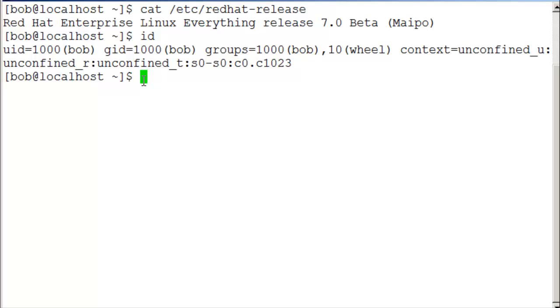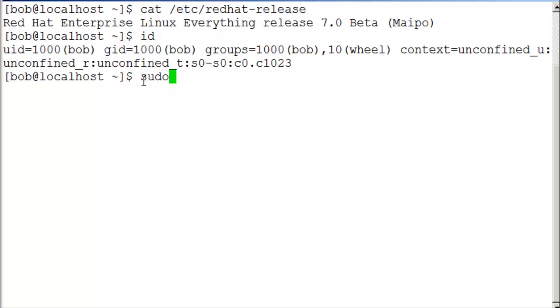So he can pretty much do anything as far as SELinux is concerned, but of course he is going to need the permissions on the files that he uses. So we are just using, if you like, traditional Linux pre-Red Hat 4, where we did not have SELinux. However, just because he belongs to the wheel group doesn't mean any permissions have been applied to the wheel group.